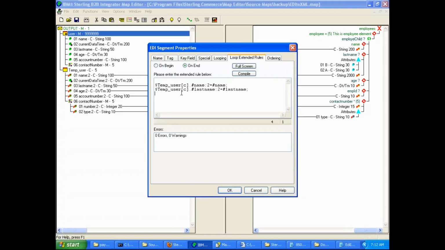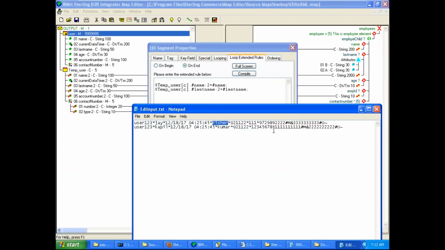Okay, so how will this statement be executed? What value will be assigned by the hash name? When the first record is processed by your translator, it will first run the on begin on this segment.